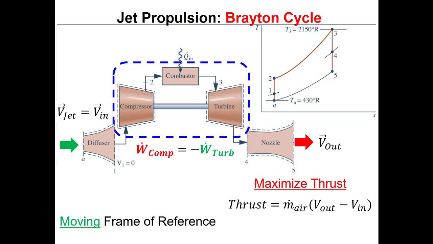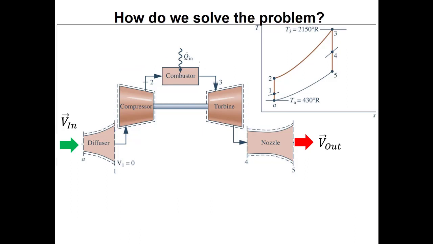I used to have professors that would tell us, hey, the student's job is to figure out what 10% of the things that the professor says are important, right? What's going to make it on the test? And one of the ways that you can figure out what the professor thinks is important is it's the things that they say multiple times. I'll say it again. The back work ratio of the turbojet engine, at least the Brayton cycle part, is only 1. The compressor power is equal in magnitude to the turbine power.